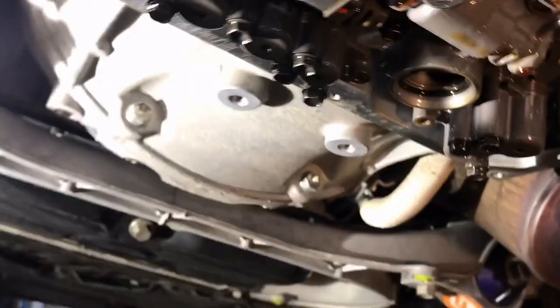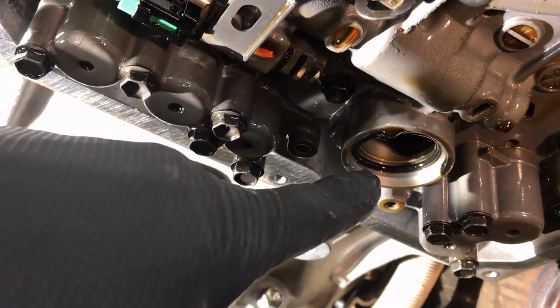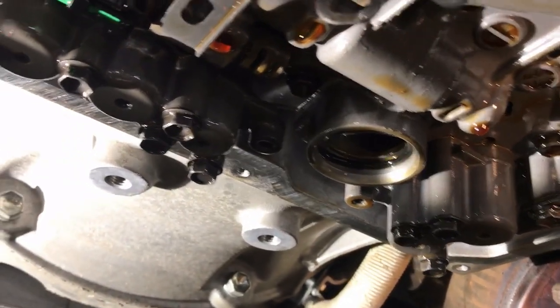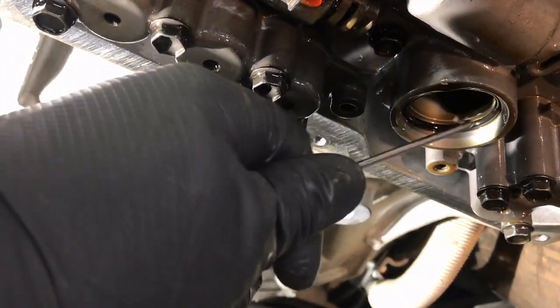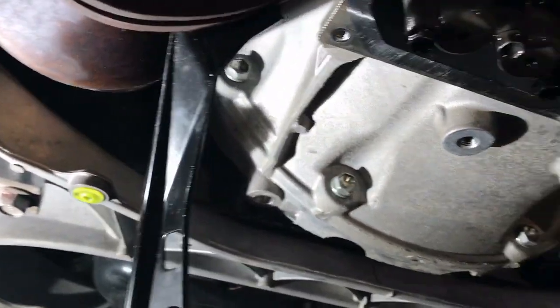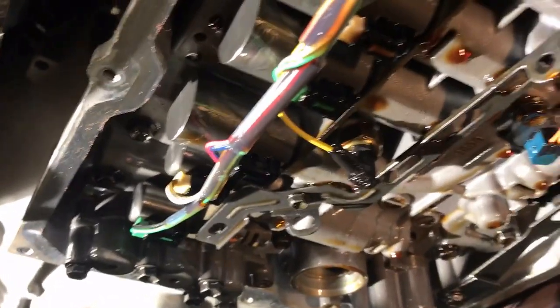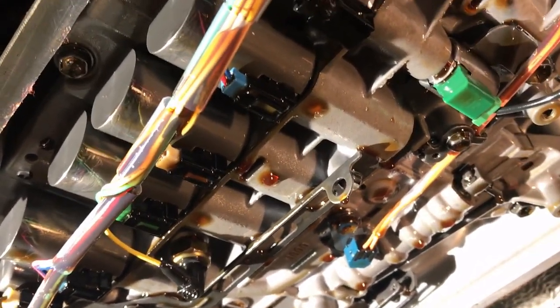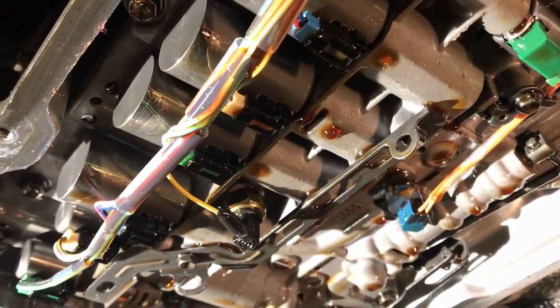After spreading some oil-dry to pick up my mess, I noticed something that could be a massive problem: the O-ring actually stayed inside the housing. You need to get that out. See that? That could have been catastrophic if I hadn't noticed it. Make sure you check the housing for the O-ring — make sure it comes out with the filter. That could be really bad. So, everything's out. I'm going to get the torque specs for the throttle body bolts, double-check them, then put the new filter in and move forward.